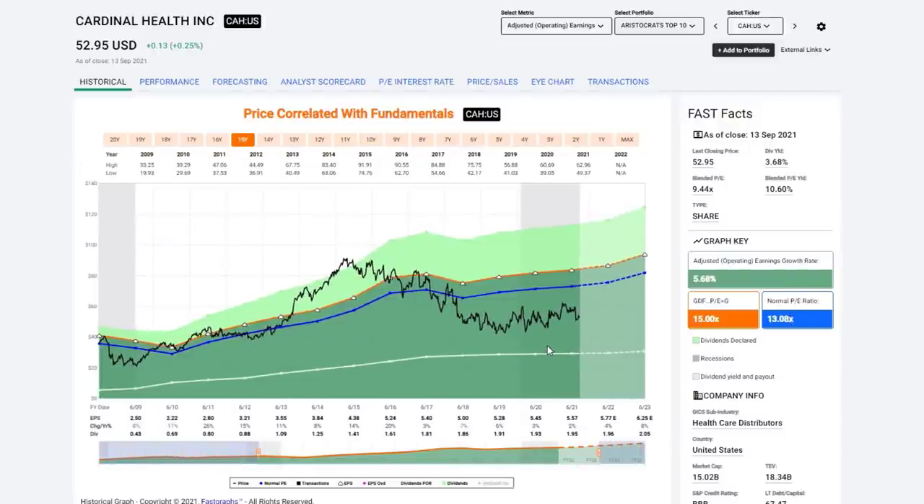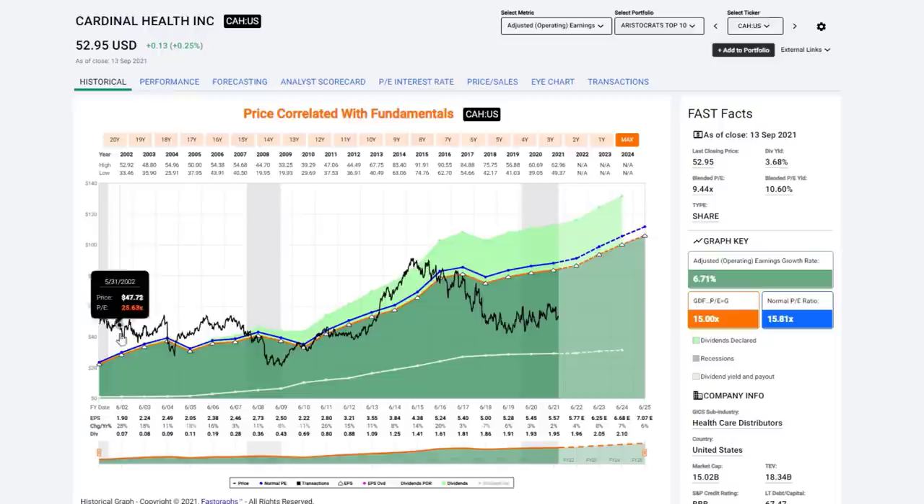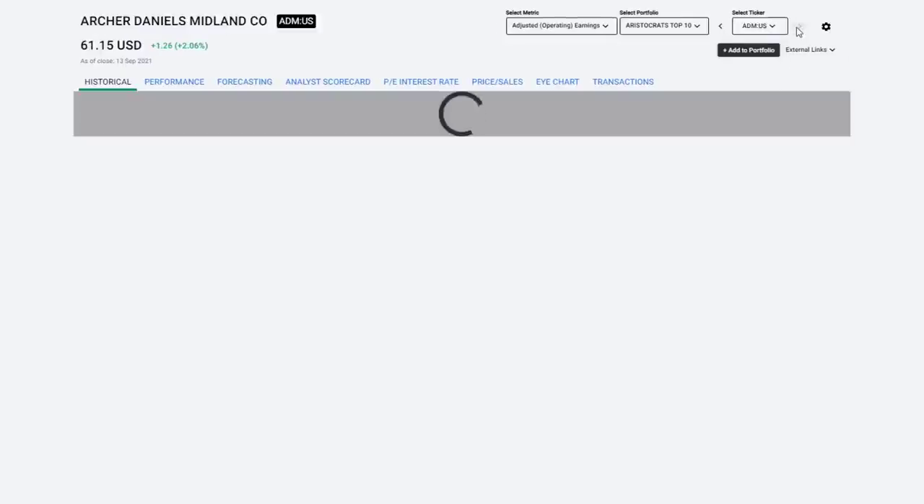Cardinal Health's dividend growth rate has slowed down quite a bit — this is an opioid-issue company. It's very undervalued. It's actually a pretty good company with almost 7% growth, and I think it's extremely undervalued today. Archer Daniels Midland is very cyclical. There's what looks like a bump in the dividend, but it's a misnomer — you're really looking at 18 months of dividends because the company went from a June fiscal year to a calendar fiscal year back in 2011-12. Otherwise they're a dividend aristocrat that tracks earnings nicely. Earnings yield is 7.25% — I'd like to see it a little higher — and dividend yield is about 2.4%, but this one is at least in the realm of reason.